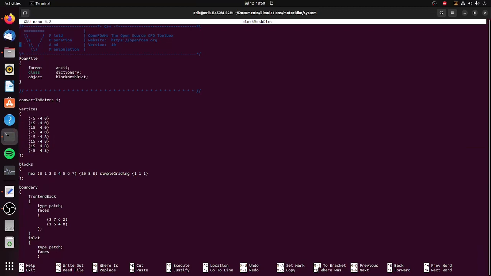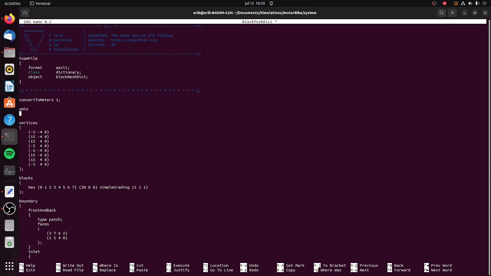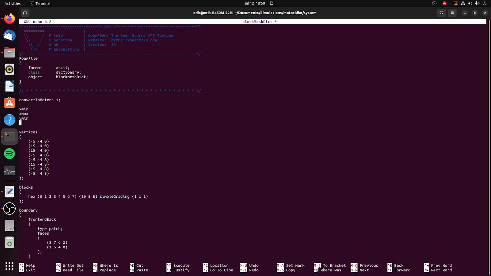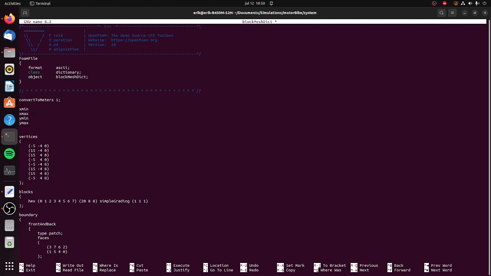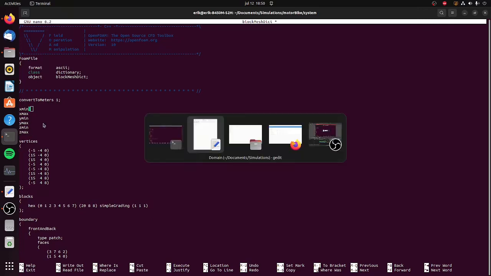I don't really like how they did this. So what I'm going to do is I'm going to introduce each variable. So I'm going to do xmin, xmax, ymin, ymax, zmin, zmax, and then just put the value there. So let's open the text document.